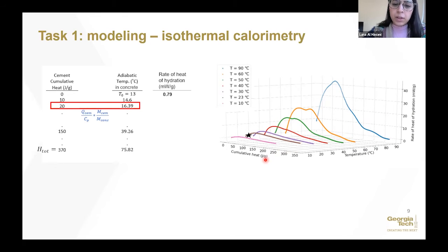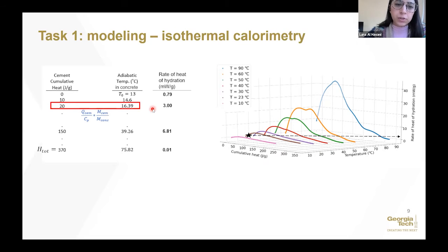And we can find the cumulative heat for a certain cementitious paste. This information is readily available in the literature. And we can calculate the corresponding temperature rise expected of a certain heat evolution by having information on the thermal properties of the concrete. So now we have these 2, we can come into the curve and find the third one for any 2 values.